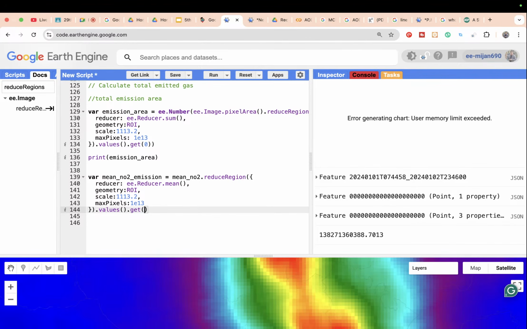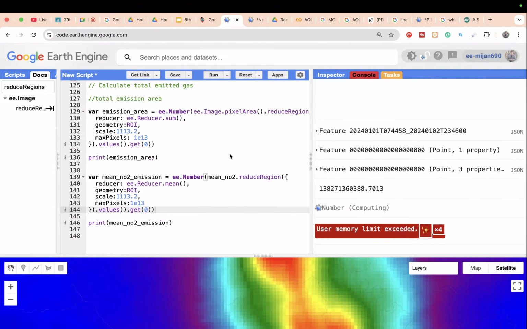Okay, it's working. I think some networking issue. Let me run again.